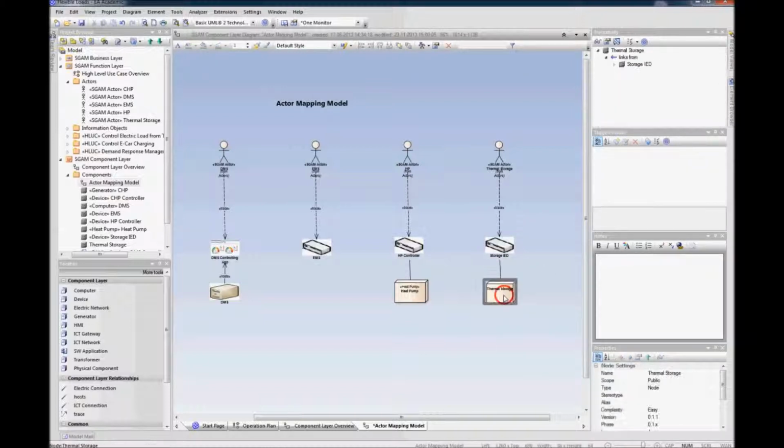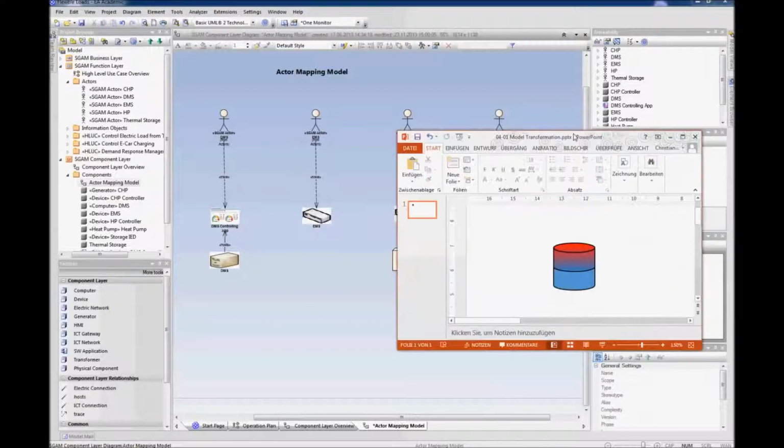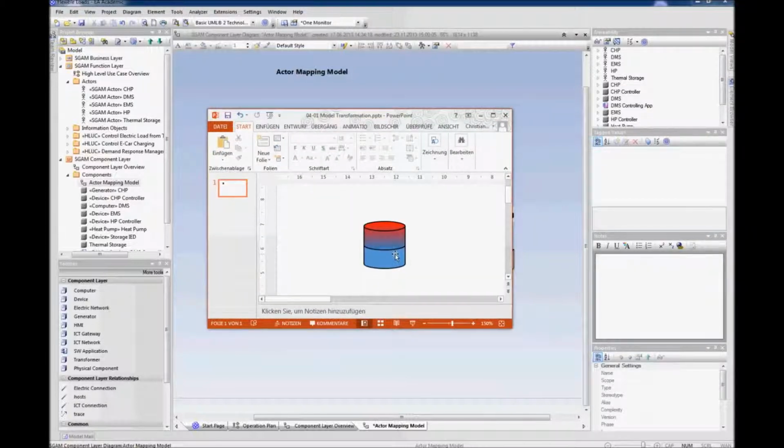Okay. So now this isn't very fancy, not to have these pictures, and it's not a very good representation. So I want to have graphics for these elements as well, which is very easy. So let's say for the thermal storage, I prepared some graphic in Microsoft PowerPoint.